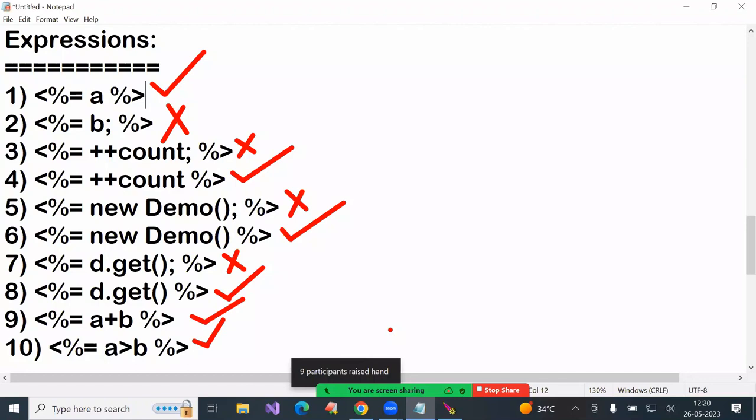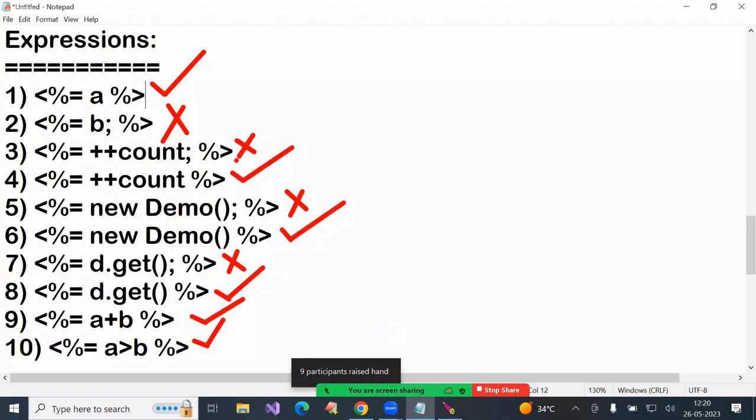So inside the brackets, a semicolon is not allowed. If you write a semicolon directly, it is an error. Creating an object is valid. If you create an object, that type of object is called an anonymous object. We can also call it an unreferenced object. Then implicitly, which method is called? The toString method is called. The default package is java.lang. The default class, Object class, is implicitly inherited. The default method is toString. It is called.